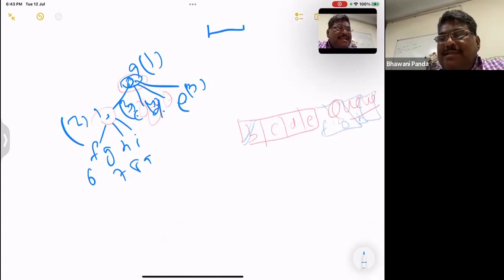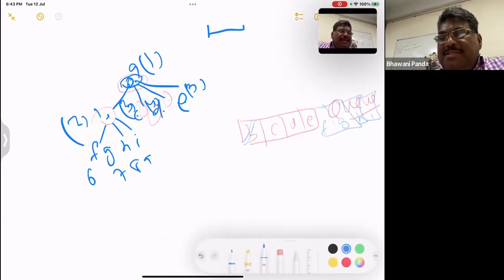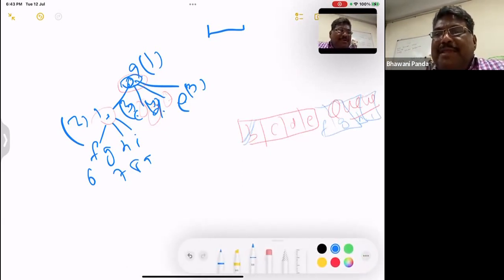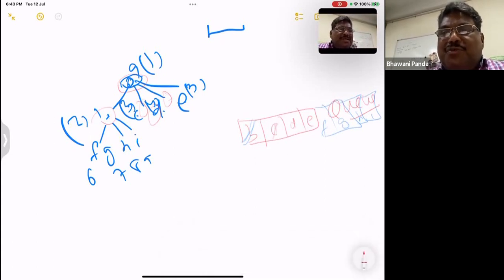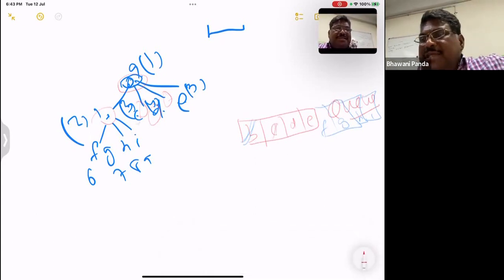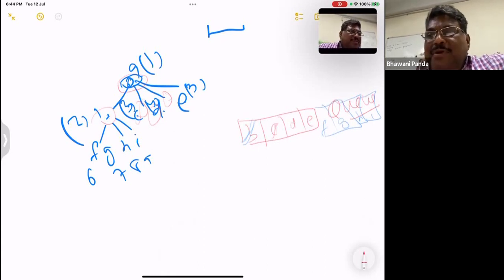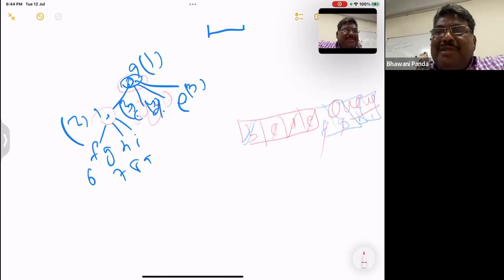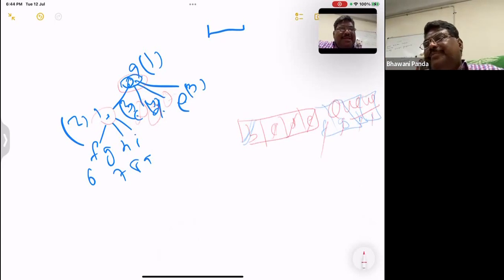So then I go to the next vertex. The next neighbor of A is now C. But C has no neighbor, so nothing to visit. Then D has no neighbor. Then E, you remove E and E has no neighbor. Then go to F, F has no neighbor. For the left, G, H, and I. So I say that, okay, this is the order in which I have visited the graph.